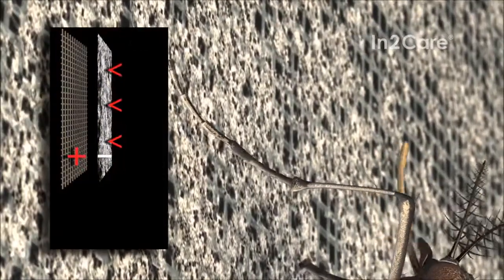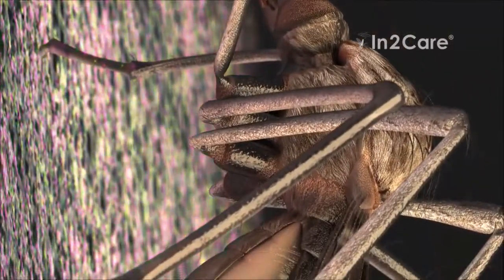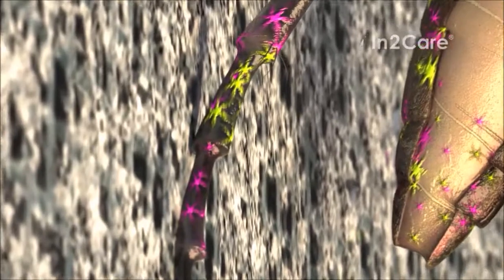The gauze has a special coating that uses polarity to bind mosquito-killing powders. The positive charge of the insect makes the particles transfer to her skin. Her body is contaminated with two different actives: one that slowly kills the mosquito and one that kills her larvae.